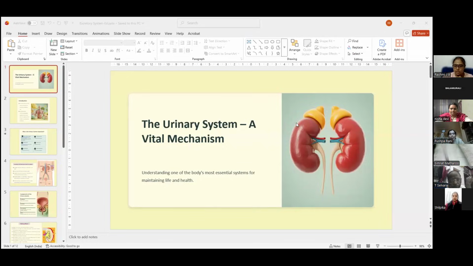So now we will see the urinary system, which is very vital and very important. First we saw the skeletal and muscular system. That is because we are going to stand, we are going to move, we are going to do all activities. That is the first system we have to know, and most of the asanas are in a dynamic way. For that dynamics to happen, we have to know the basics of the skeletal and muscular system.